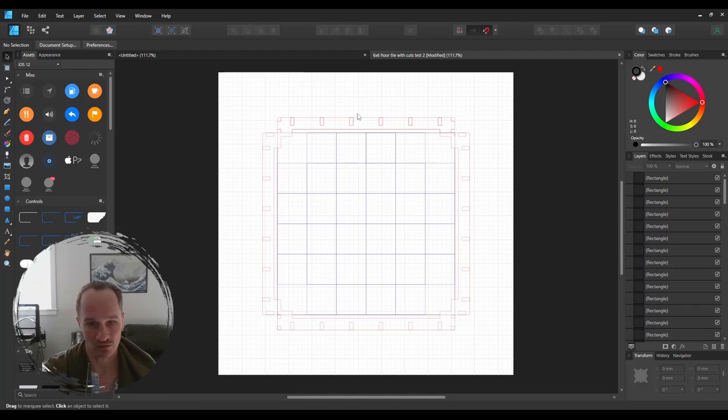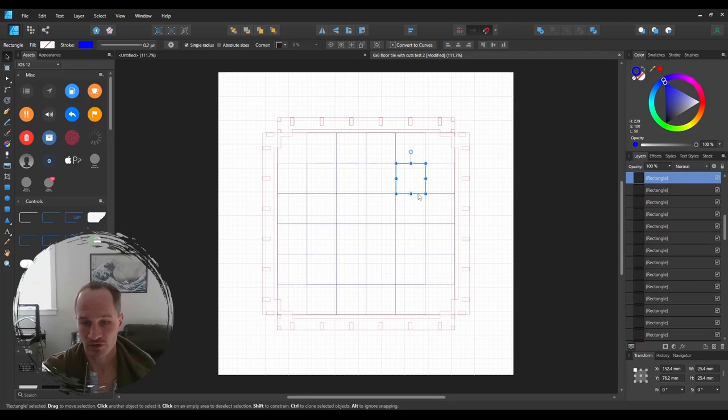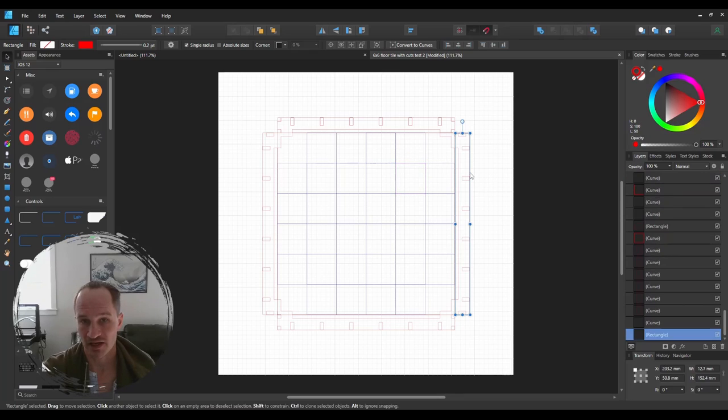So this is my little 6x6 tile platform, right? And then I have everything color-coded on here as either a cut or an engraving, right? So everything that's in blue is an engraving. And then everything that's over here in red is a cut. I have not done a permanent design of this piece yet. I'm still playing around with it.